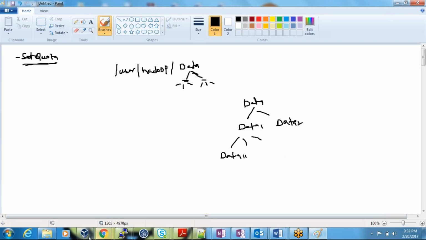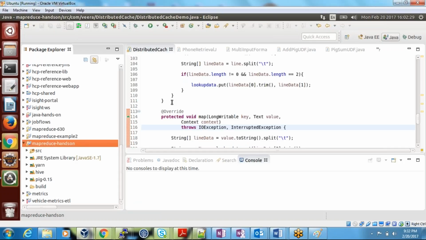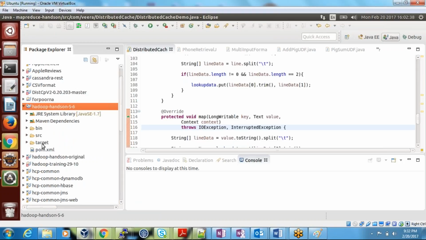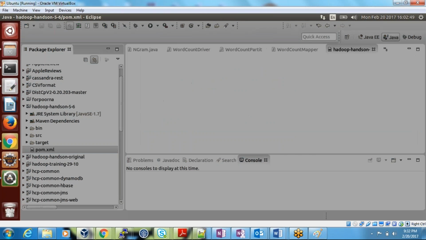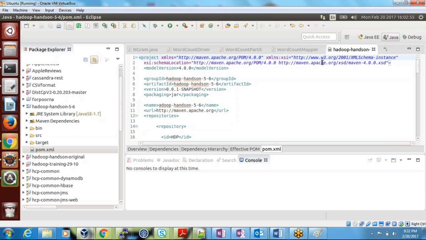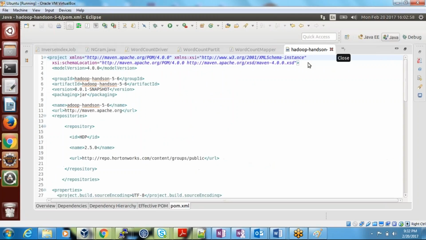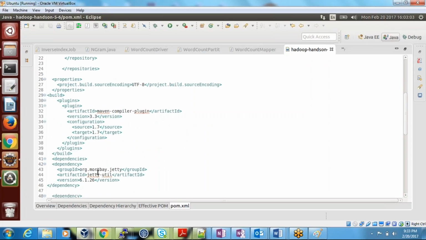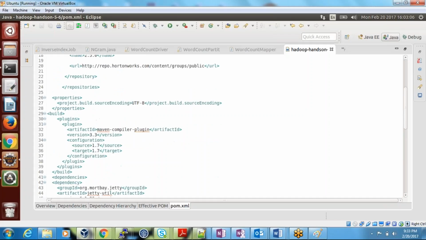Let me show you that as well. Here, actually, I want to ask you about the POM file. Can you please elaborate more on that? So the POM is, okay, let me take some project. This is the POM file, which is the project object model file. In this file you will define all your dependencies. What is a dependency? It is the library you are using. Let me show you something here.